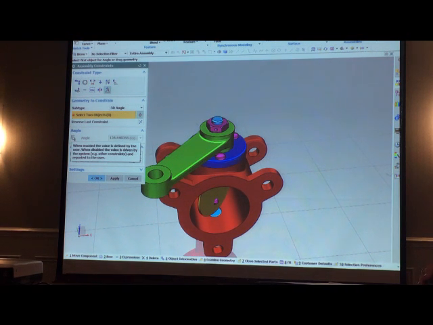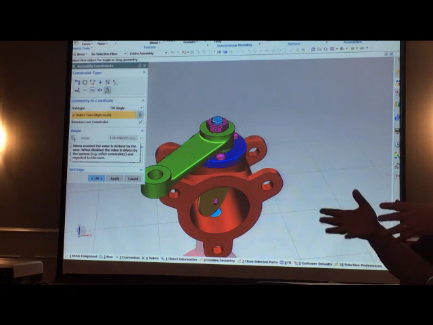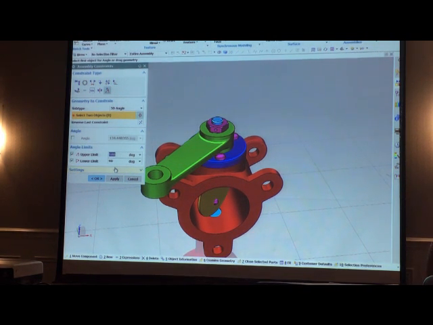So if you read this, it says, when enabled, the value is defined by the user. That's the old way. You typed in the value, that's what it was. Now it says, when disabled, the value is driven by the system, which could be other constraints or some other scheme. In this case, I put a limit. Now it isn't really 0 and 90 because of the way my angles are set up. It's 180 to 90, but you get the idea. It's a 90-degree range of motion as an upper and lower limit. Now I can have one or the other, or both. In the case of angles, having only one would be kind of stupid because that meant you could go all the way around, and that's not going to win you anything. But in this case, I have an upper and lower limit of basically 0 and 90 degrees, and that's the limit that I can move it.